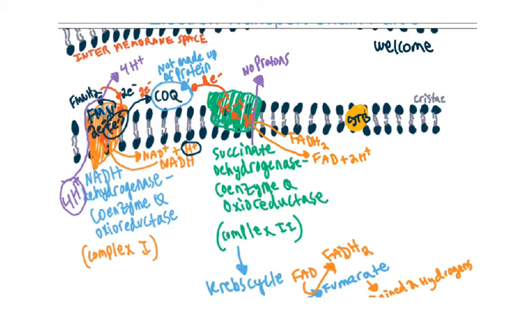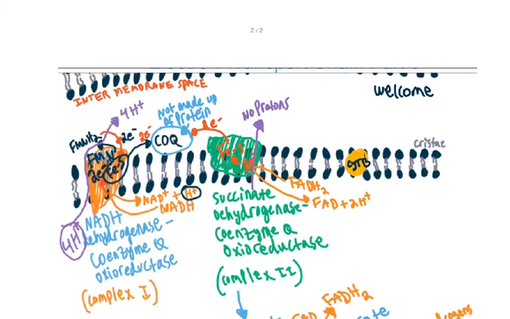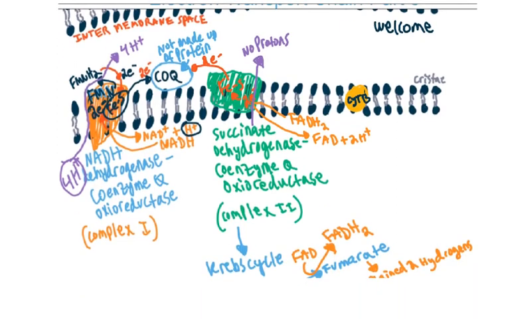Then we made a complex 3 video, which we don't have shown in this picture, but make sure to go and check that video out. In just a quick recap of complex 3, let's do it so we don't waste too much time. Actually, I drew it in the wrong space because I just noticed the cytochrome B here. Let's go and draw it around like that.